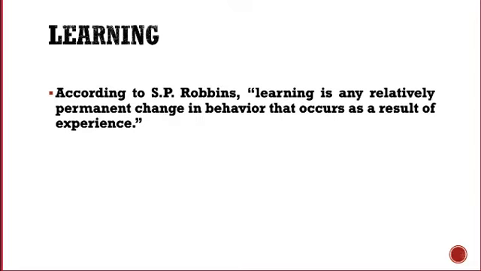Learning is any relatively permanent change in behavior that occurs as a result of experience, right? When there is a permanent change in behavior due to the experience, it is termed as learning. Like most of you learned how to ride a bicycle, or a scooty or a car. Those who have learned this, if they don't practice for 3-4 years, then when they ride it again, after 2-3 attempts, they will learn it again, right?